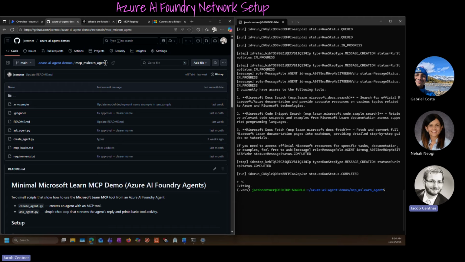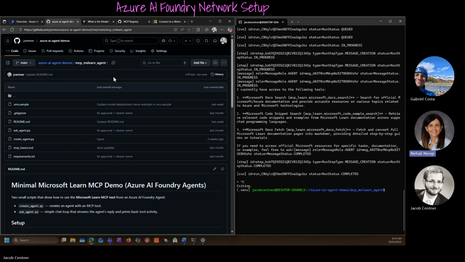These agents live in containers in Azure AI, right? So they can't access a local MCP server that's running on my laptop unless we expose that local server over the internet. We're going to use ngrok for that, and I think Nahali has a great little explainer on how to do that. So I'll pass it over to you, Nahali, before we move on to the next demo.